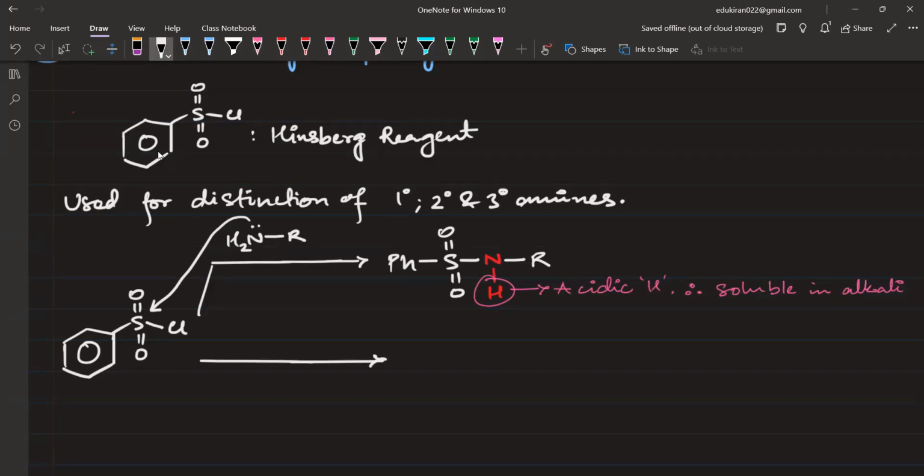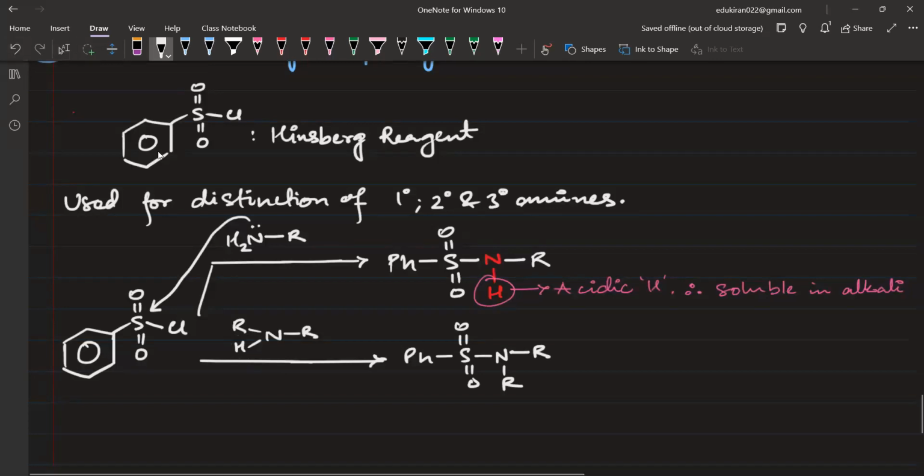Then next, if you are having, let us suppose, nitrogen atom, and this has two alkyl groups and one hydrogen. ठीक है, two alkyl groups and one hydrogen. Then reaction will take place because hydrogen is going to attach with chlorine. So you will get pH bonded with sulfur, double bond O, and then the nitrogen atom, it will have alkyl groups only, no? R group here and one more R group here, because one hydrogen, एक hydrogen, has been taken by chlorine.